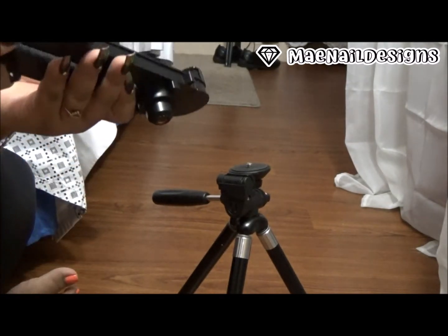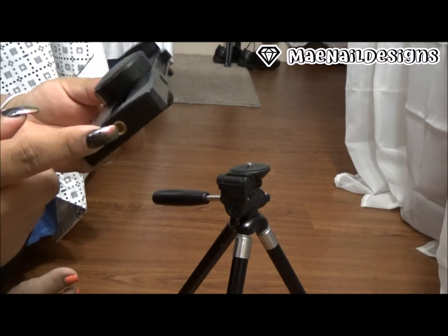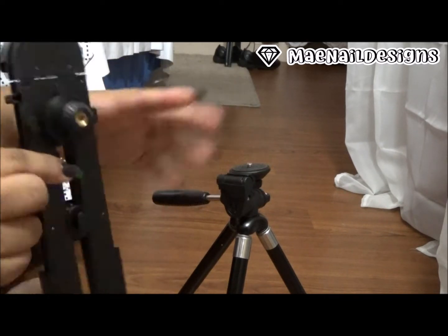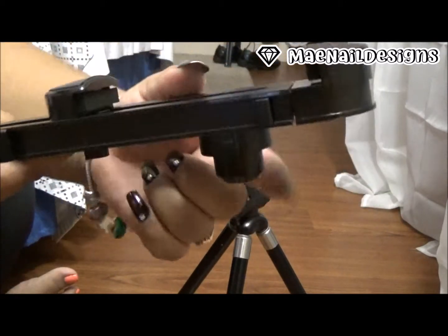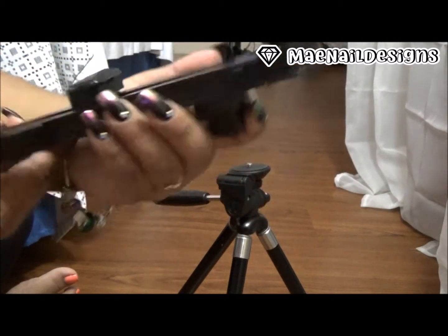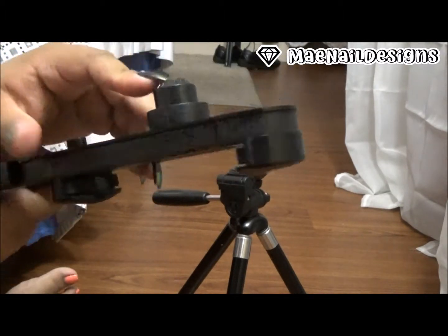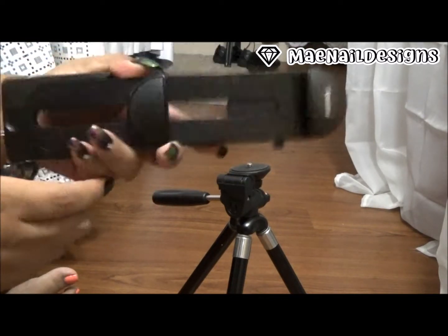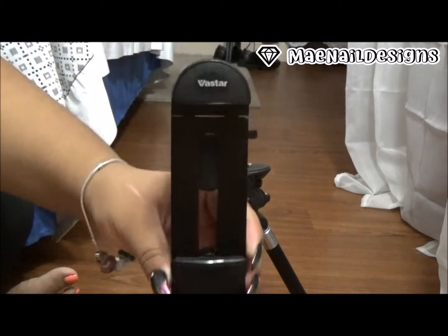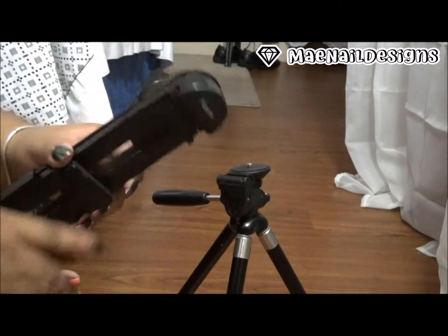So it has two points where you could screw this onto the tripod from two angles. We got one here, this part, which will be where you could hold your tablet from this angle, in landscape. No, this will be for landscape. And then for portrait side, it will be like this one, but it doesn't really matter. It's up to you how you want to use it.